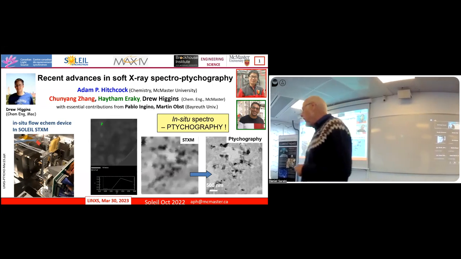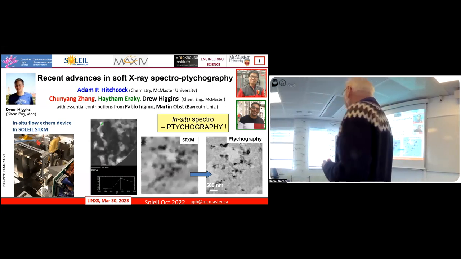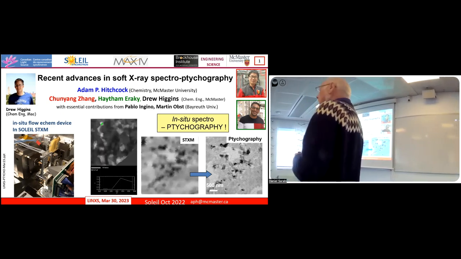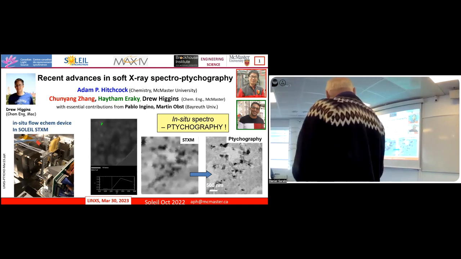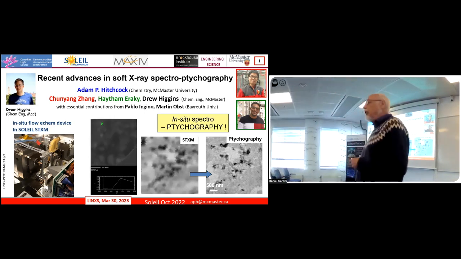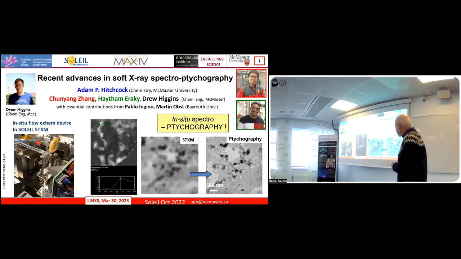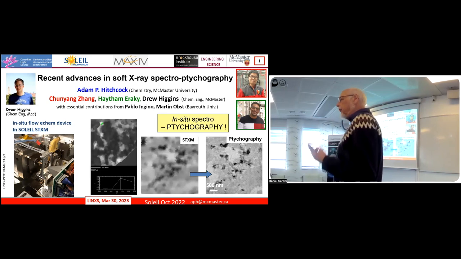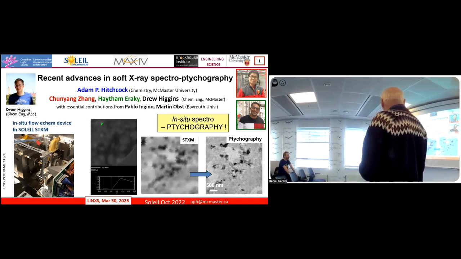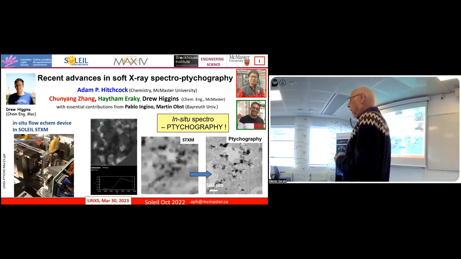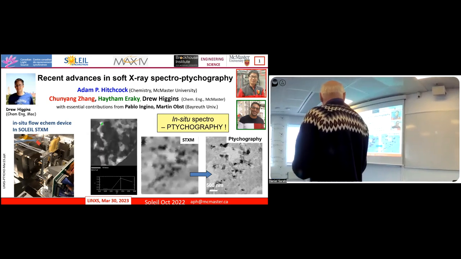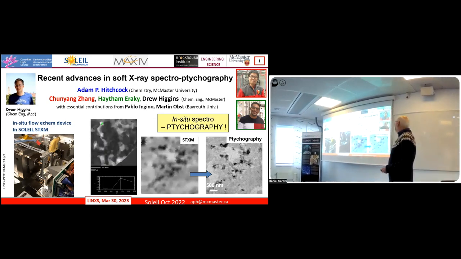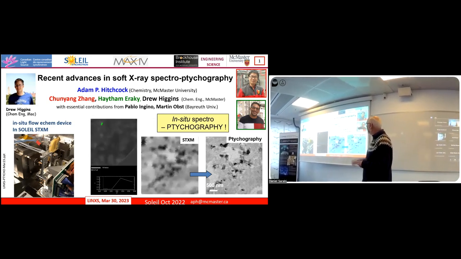who've really done a lot of the fascinating things in the area that I want to focus on, which is using STXM and ptychography to study electrochemical reactions in an aqueous media inside the STXM. So we're doing in situ modifications of samples and measuring the changes that are happening with the X-ray microscopy techniques. So here's Zhang Yang and Haytham, they're color coded.